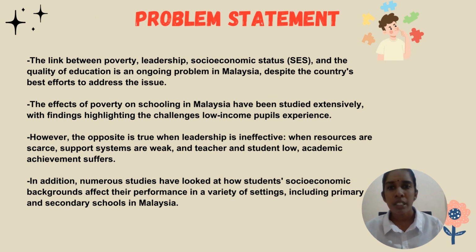The link between poverty, leadership, socio-economic status (SES), and the quality of education is an ongoing problem in Malaysia. The effect of poverty on schooling in Malaysia has been studied extensively, with findings highlighting the challenges low-income populations experience. However, the opposite is true when it comes to leadership: when resources are scarce and support systems are weak, teachers and students suffer and academic achievement is low. In addition, studies have looked at how students' socio-economic backgrounds affect their performance in a variety of settings, including primary and secondary school in Malaysia.